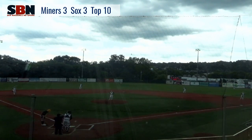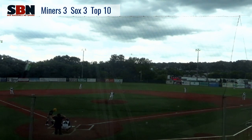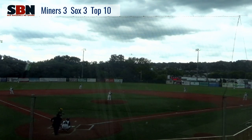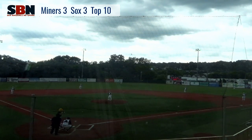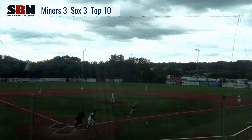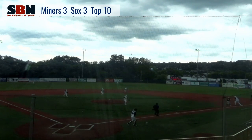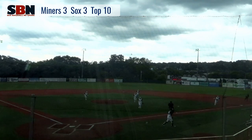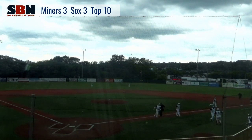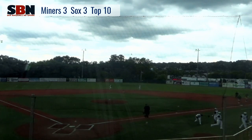It can be kind of a tough situation when you're that guy and the Blue Sox are down. The pressure's on you to keep it right where it is. Now it's the exact same thing. It's extra innings. You don't want to give them a chance. A little chopper off the plate. Meeker chasing it, will fire to first and get Ward by a half step. Now we'll go to the bottom of the 10th with the Blue Sox having a chance to win it. It's 3-3.